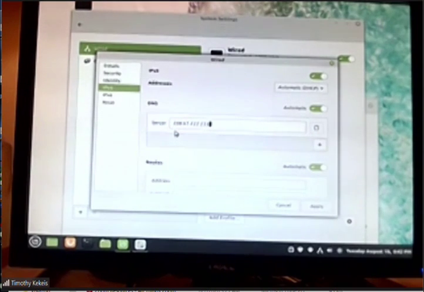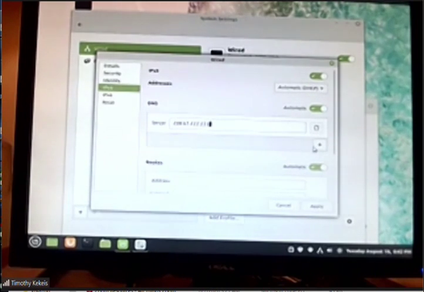I do this on all my machines. I don't care what the OS is. Now, on some versions of Linux, you would have to follow this with a comma, space, and the secondary address.